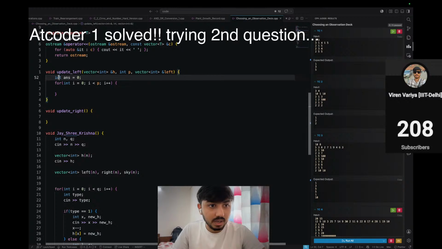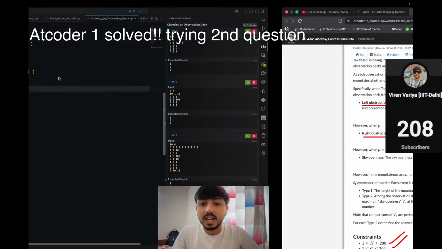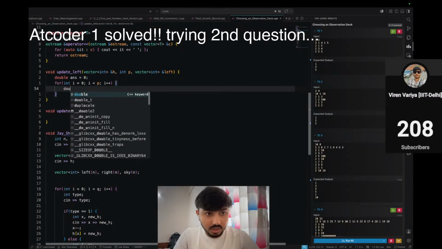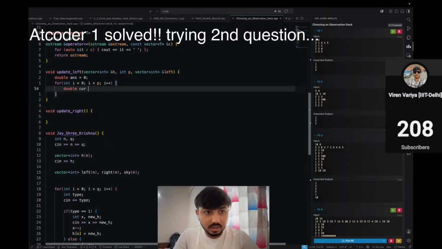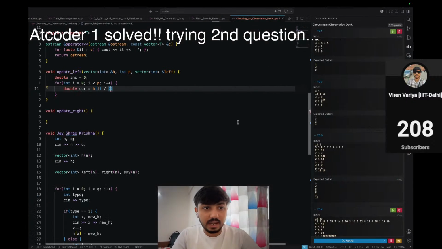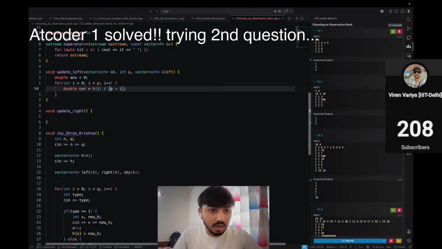Okay, so it is a division operation, right? So it can be in a fraction. So what we'll do is double current is equal to current h of i divided by p minus l, where p minus l means i, right? And we'll convert this into double.